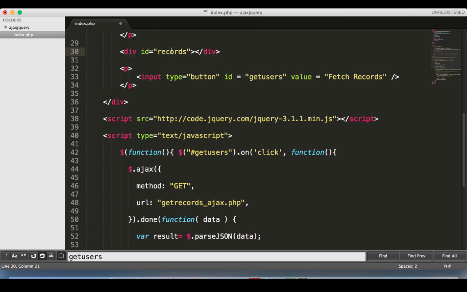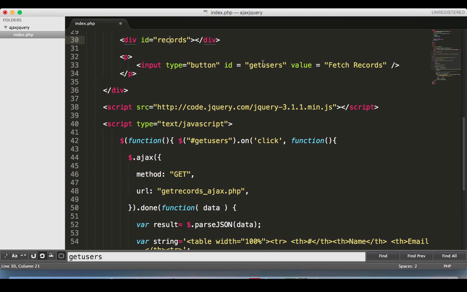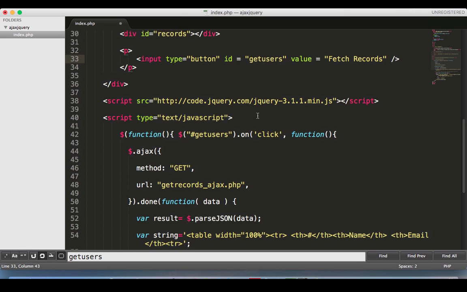Actually this div has no HTML or data inside this, but this div will be used to display the data that server will return. After records div, we have defined a button whose ID is get users and value is fetch records.